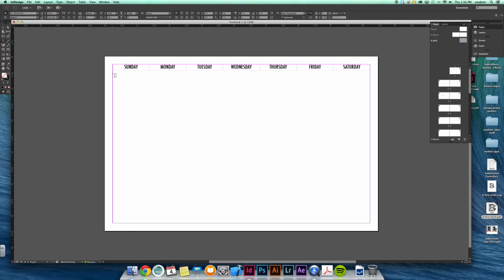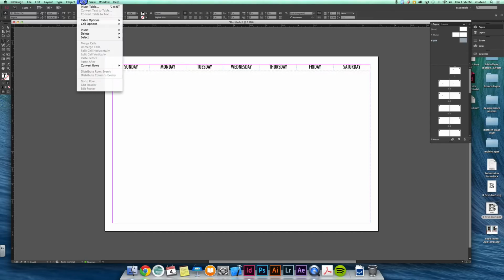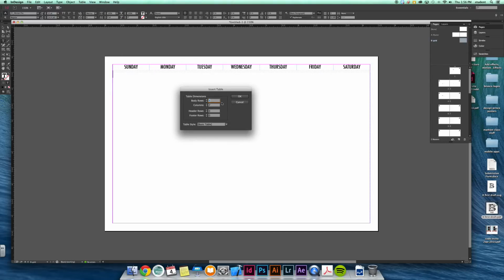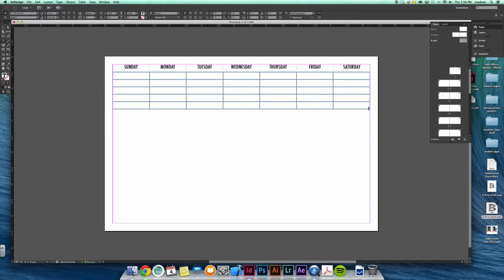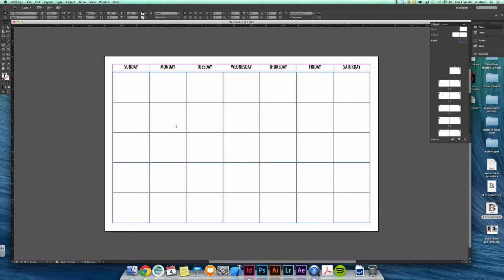Next, I'm going to put my table in, which is going to be my grid. You do that with the text tool. Basically, you do everything for tables with your text tool, so you're going to use that a lot for your tables here. So I made the text box a little bit smaller than where my days of the week are. I want to use as much space as possible, though. So I got a blinking cursor inside here. Now I'm going to go insert a table, all your table options right here. And I'm going to do 5 rows, 7 columns. Boom, there's my table. I'm going to stretch it out so I can put in my grids here. For right now, I'm just going to put in some blank numbers. I'm going to do zeros, and I can tab through these numbers to get to each cell.